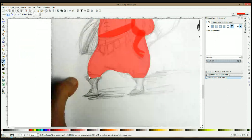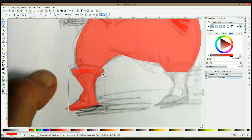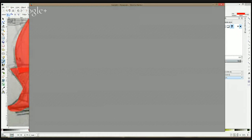Let's do the, yeah, this is the boots. These are the boots. I already made a little edge. I'm giving my little touches, sorry. More or less. I'm just checking if anyone has questions. Okay, not yet.